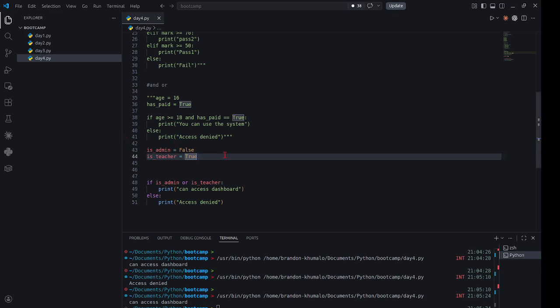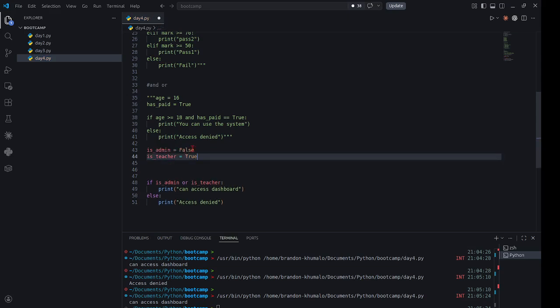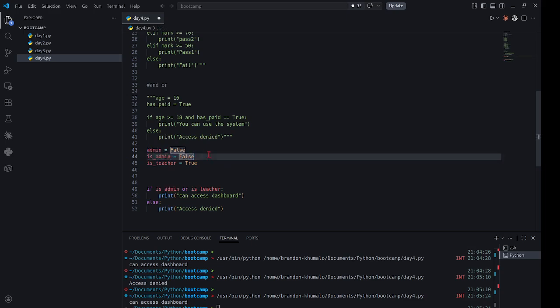Okay. So admin equals false, let me put it over here: admin equals false and is admin equals false. Both of these are variables. It all depends on how you name your variables.